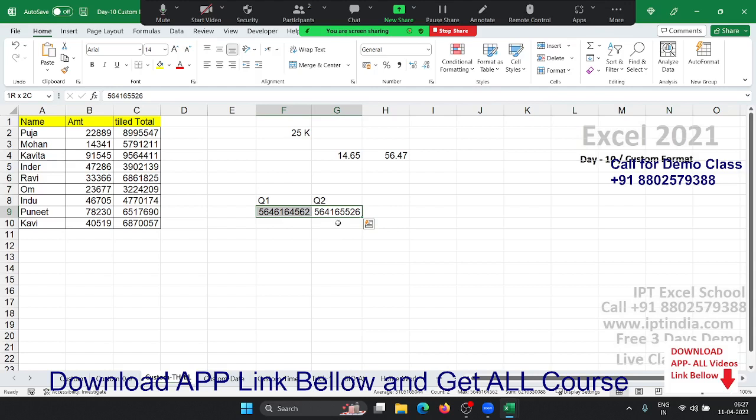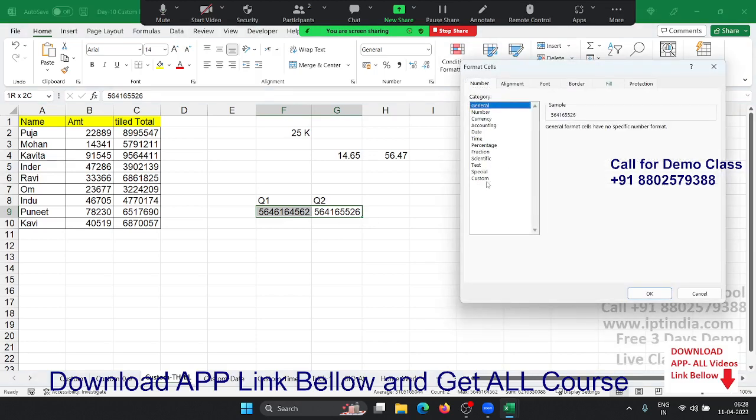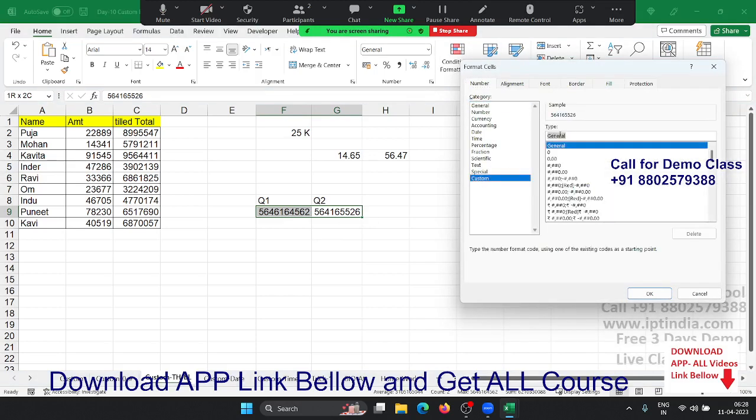So we have shown the custom format and used the zero, comma and double comma. But the problem is that the figure is very high. If you have lost the point, it means lost the lakhs, millions.